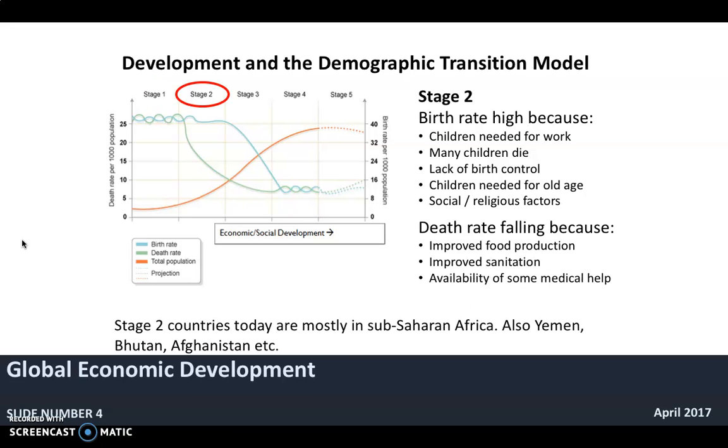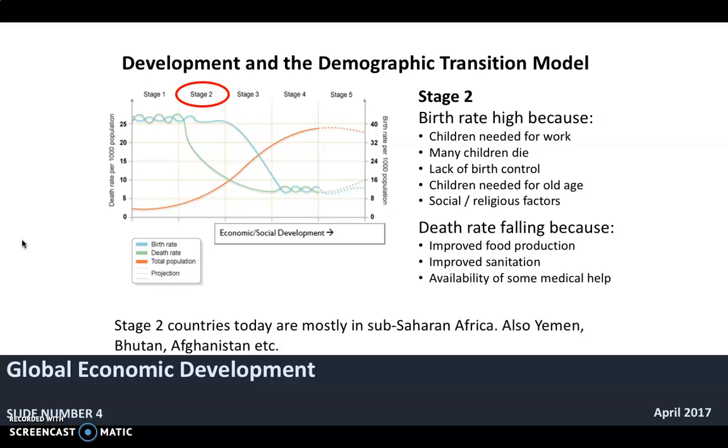Stage 2 of the demographic transition model, you can see that things are starting to change in a country. Your birth rate is still very high, however it's stopped fluctuating as much, and your death rate is really starting to drop down. And also you can see there, which is unsurprising, populations start to increase. So here in stage 2, what's probably happened is that a country started to get vaccinations and it started to be able to improve disease control. It might be the case that they've also got improved food production or improved sanitation, so keeping yourselves clean. And you've just seen there you've got a huge drop in death rate.